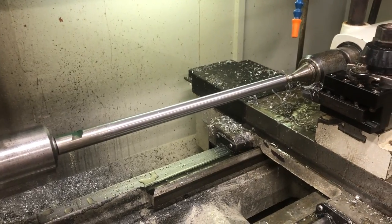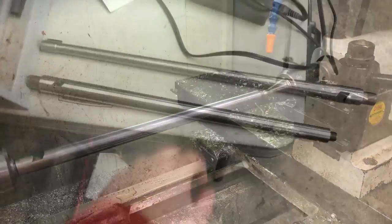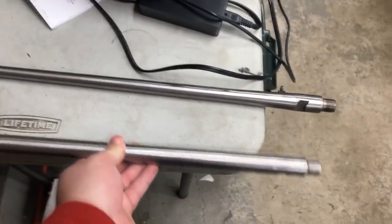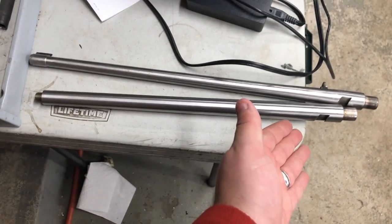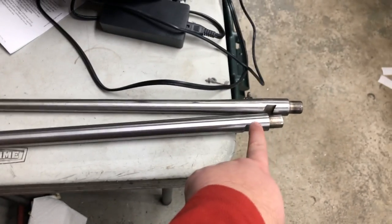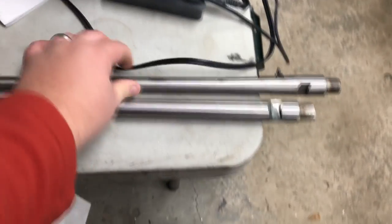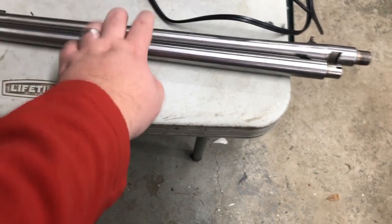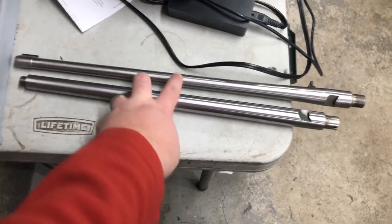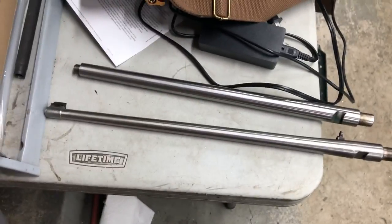Let's see what we got. There is a beautifully tapered 10/22 barrel. Took a little bit of meat off it — looks great. This is the Sarco 10/22 barrel blank I bought. We trimmed it down from .920 down to .750. It's a nice heavy profile but not too heavy — not ridiculous. It's a 16-inch barrel, heavy profile bull barrel with a thread. It honestly weighs about the same as this Ruger 18-inch barrel. So with the original Ruger's pencil taper, these two probably weigh about the same. I think it's great.